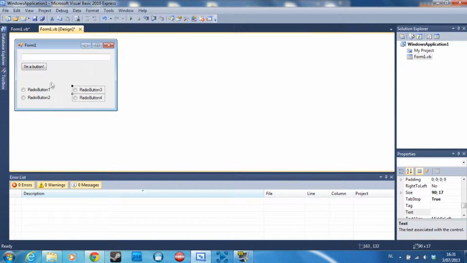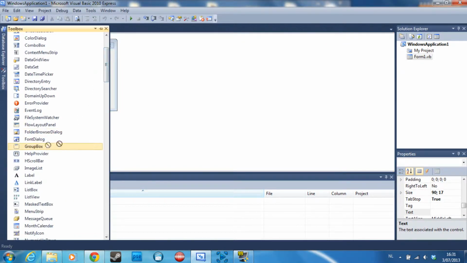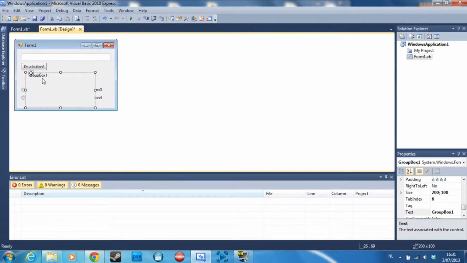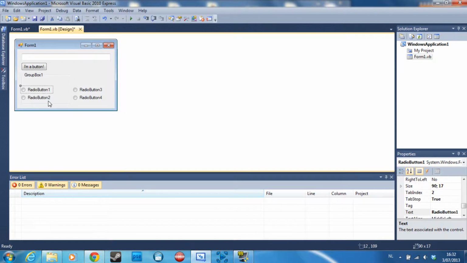What you need to do is you go to the toolbox and you go group box. So you drag in a group box and you resize it, and let's send that to the back, and just make sure that those are in your group box like so, and we'll drag these up.